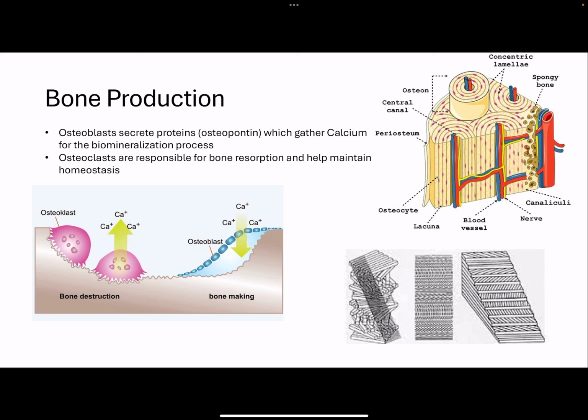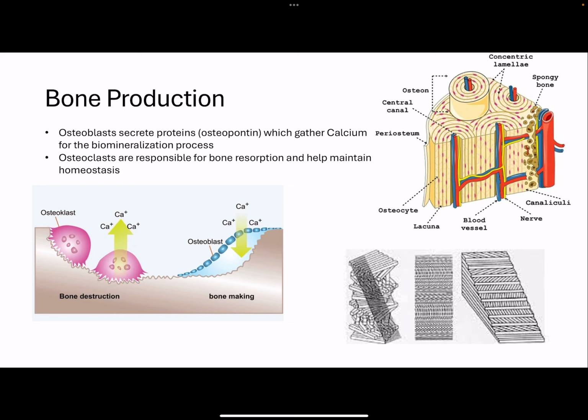And the way they do this is they secrete collagen down. The collagen self-assembles and is then organized into a plywood-like stacking fashion and wrapped radially around blood vessels, as seen in the upper diagram on the right-hand side. The osteon is the structure I'm describing right now. And then another job that they do is they also mineralize the collagen that they lay down.